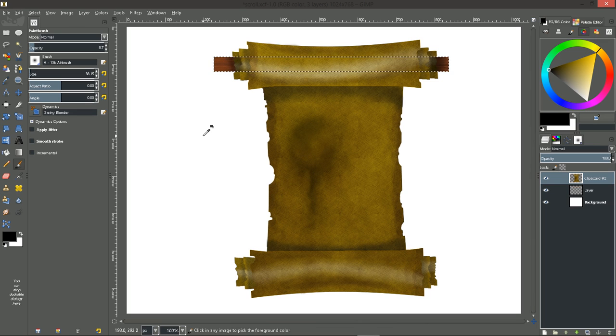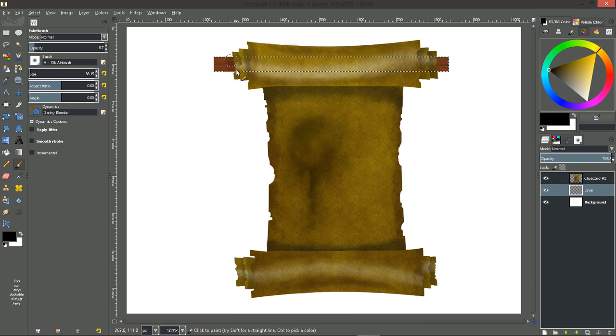Wow, for some reason we ended up painting on top of the wrong layer, didn't I? So we're going to move that up again. Make sure you have this layer selected. I was accidentally painting on the other layer, so that looked like garbage.